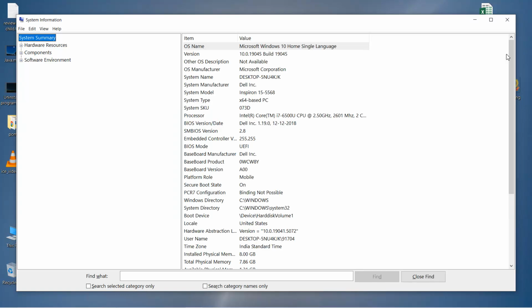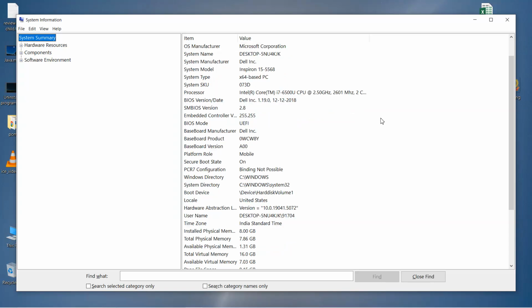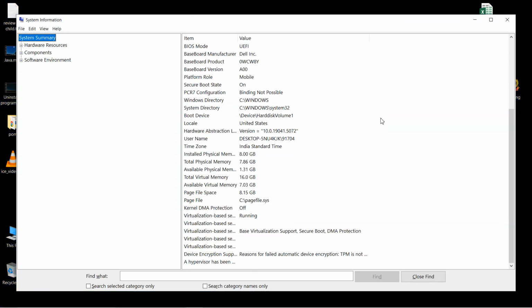After hitting enter, you will be given several options. You will be given all the details of your computer. Like I have an i7 processor with only two cores, running at 2601 megahertz. It's a pretty old machine, because as far as my knowledge goes, 3 gigahertz machines are a bit faster, and that's what modern laptops or computers come with. So my computer is a bit slow. But that's not the topic of our discussion, why my computer is running slow or lagging behind other computers. My focus is on this virtual memory section.